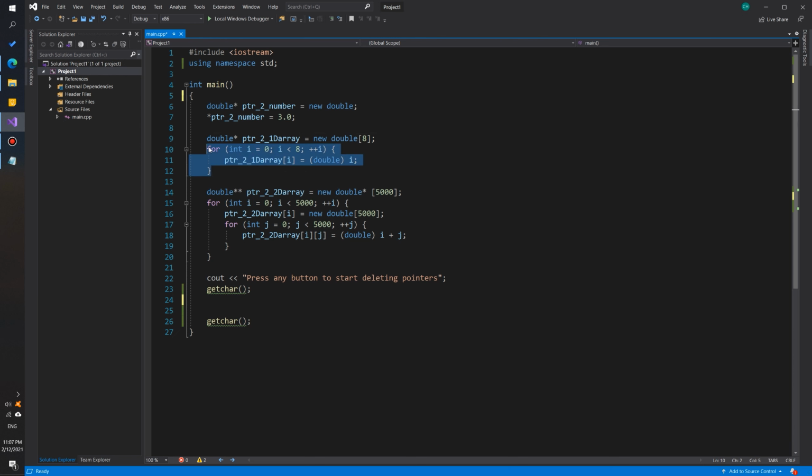And then we are going to use a for loop to initialize the elements within this double array. The third case is the most complicated. The data type we define here is a pointer to pointer, and it's pointing to an array of pointers. For every pointer within this array of pointers, we are going to create another array which actually contains the data we are going to store. I intentionally make this size bigger because I want to look at a significant difference in memory usage after we have released all the pointers here.